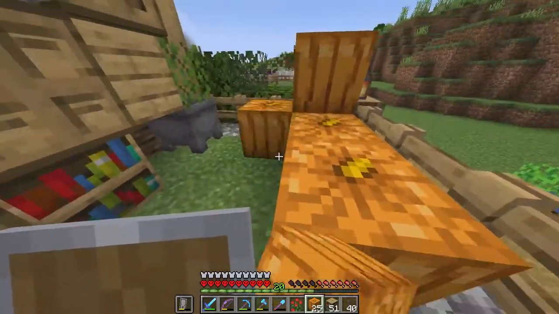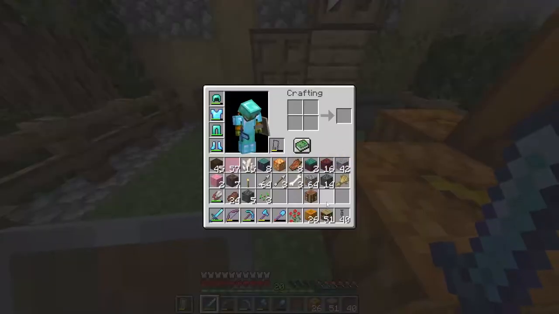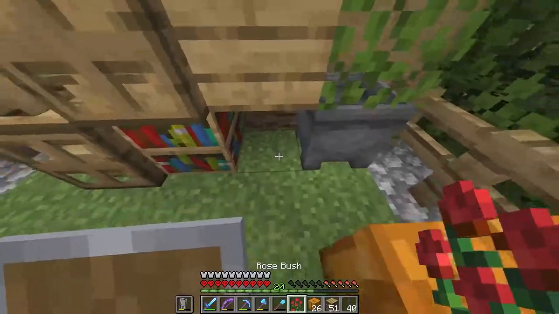That's all right. And maybe if we collect some more wheat, I think we could put some hay bales on this side as well. And then after that, we could actually have the rows just there. Oh, no, I don't think it really suits here. So I'm just going to leave it out.